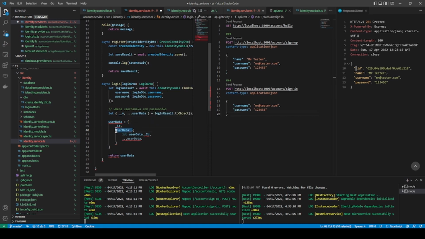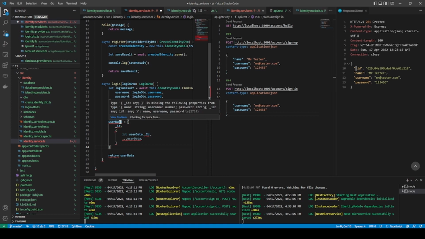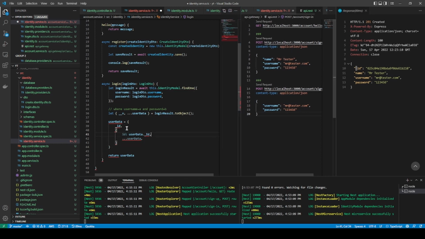Let's see, it says the left side comma is unused and has no side effects, so it says you cannot change the data as it seems to be, but let's try it. It's a bit complicated.